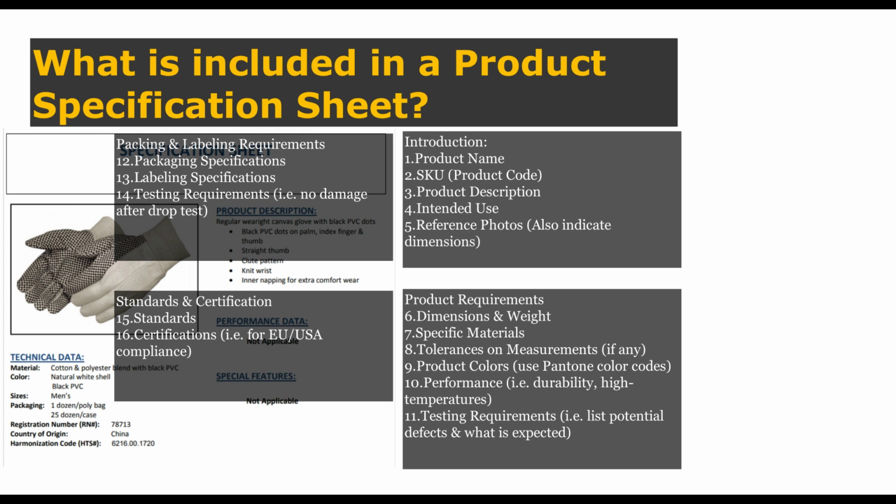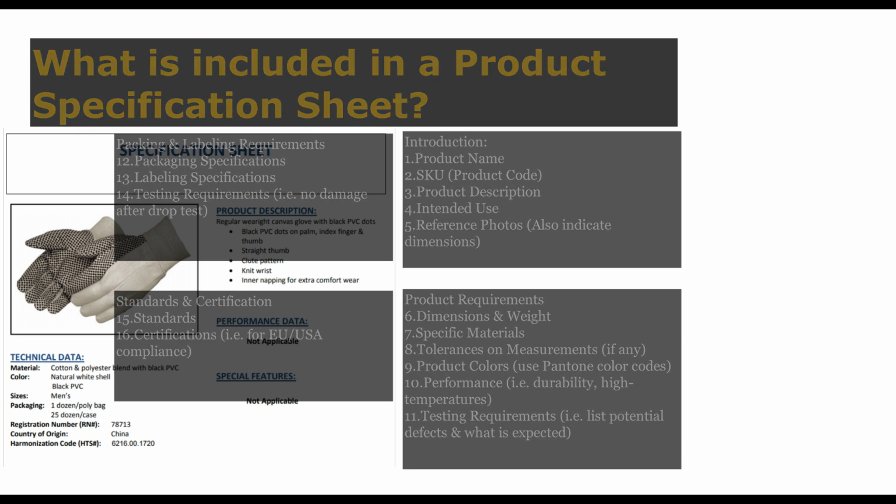It very well could be that you read through this list and think, wow, but I have absolutely no clue about many of these aspects. And that's okay too. Maybe you have somebody in your network who can help you finalize the product specification sheet. Or you can consider working with a third party to help you. Just make sure to fill in as much as possible, because the more detailed you describe your product requirements, the better.